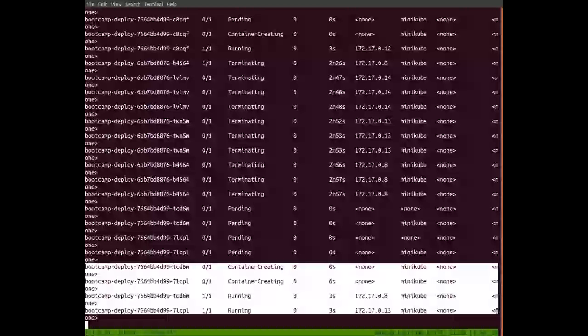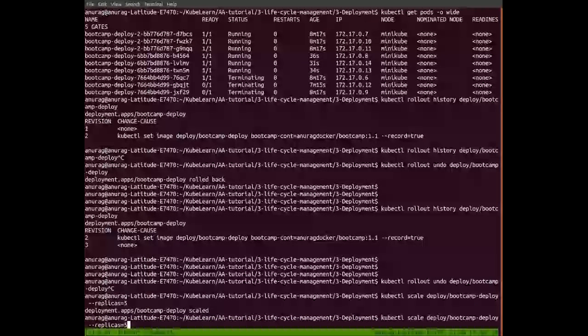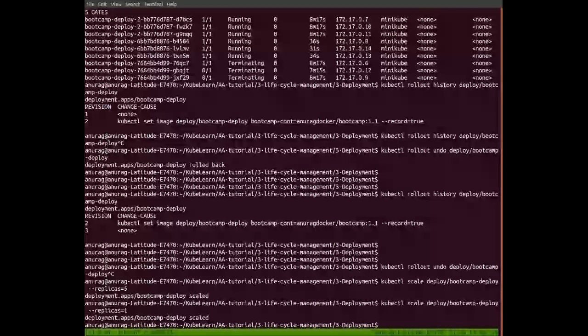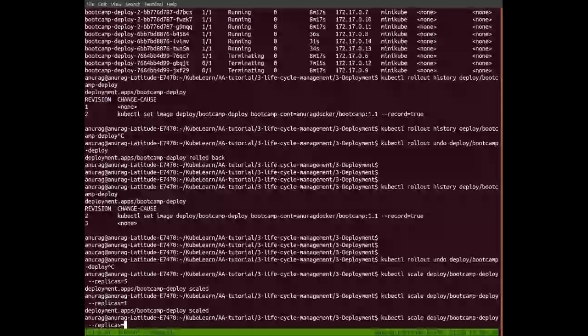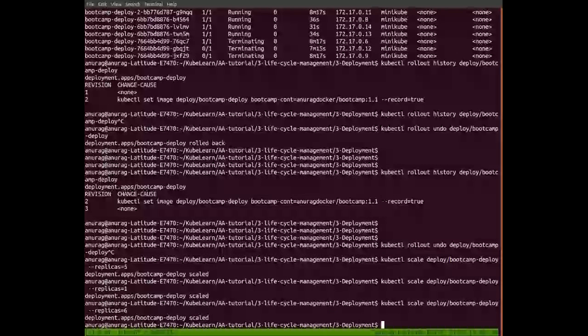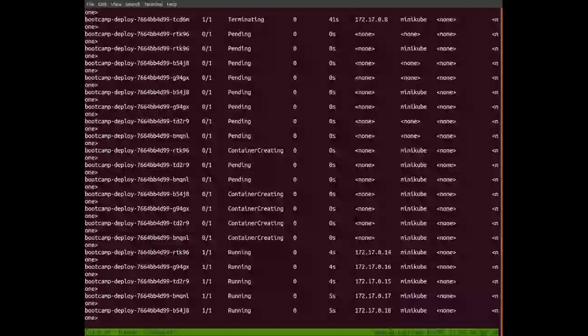And now if I want to scale it down, all I need to do is the same command. Let's say I now want to have only 1 replica. So I can just say replicas equal to 1, and then you will see it is terminating 4 copies of the pod. And if your load increases, then you might come back and say, no, I now want even 6 replicas. So 1 was already there, so it just created 5 more replicas.